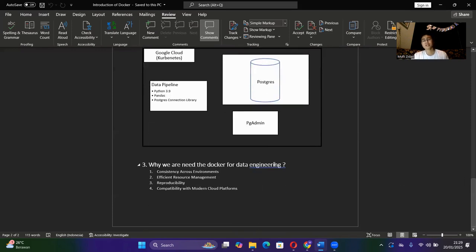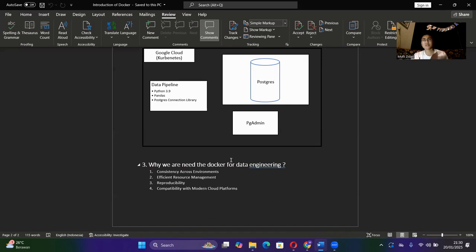And then we have another question. Why do we need Docker for data engineering? The first point is consistency across environments.